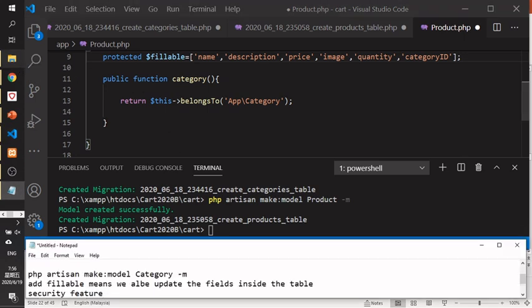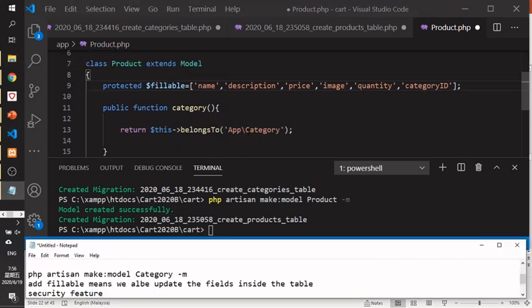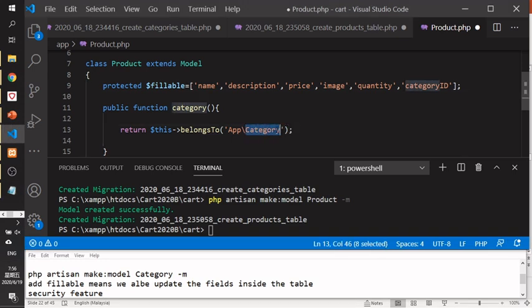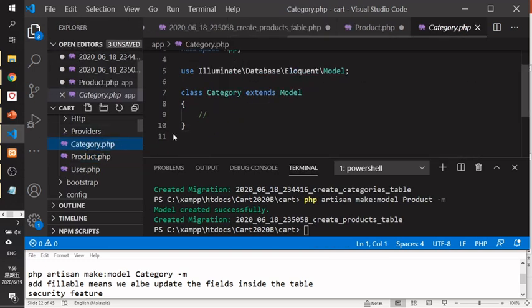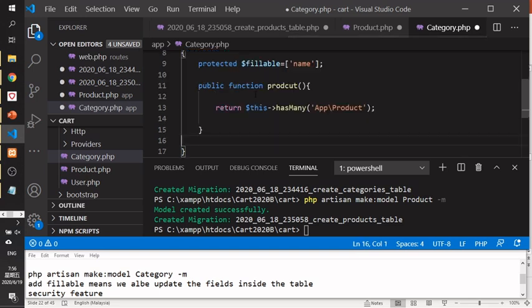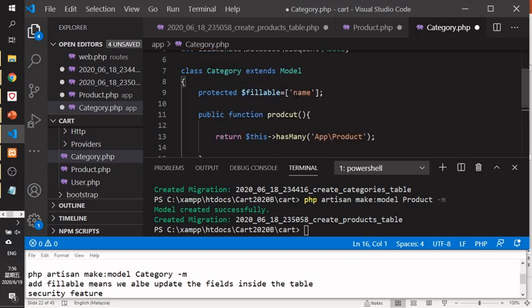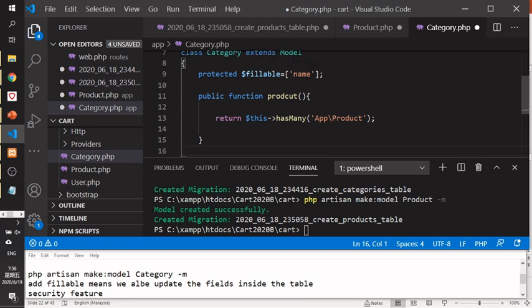Make sure the typing and the spelling are correct. Category is only one. ID and timestamps have no need to be fillable, only the name. Here is a product. But inside the category, we set up a hasMany, meaning a category has many products. One to many.